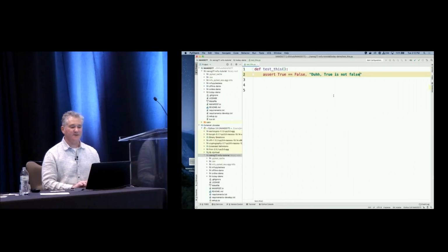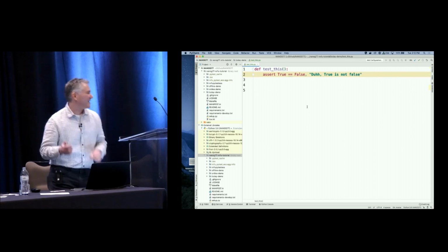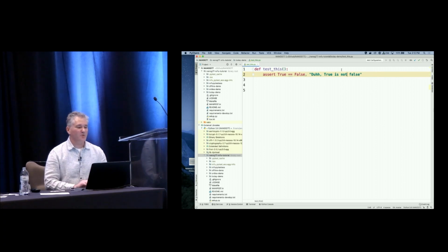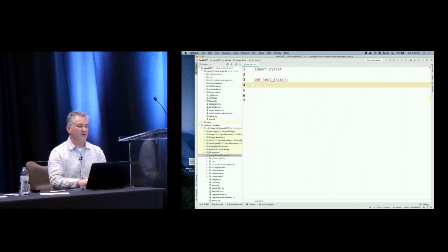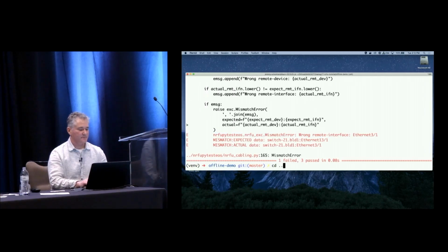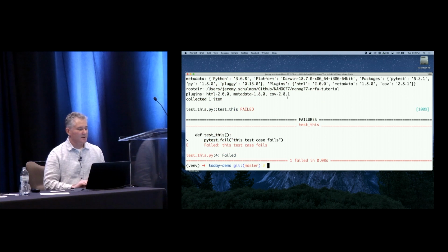But for us, when I do this test in this file, it's not really interesting. It's just happening in that file, right? Okay. There's another way you can generate an error. If you import PITest, rather than doing an assertion, you can just say PITest fail, this test case failed. So you can see that it gives you a different type of error, it just failed.